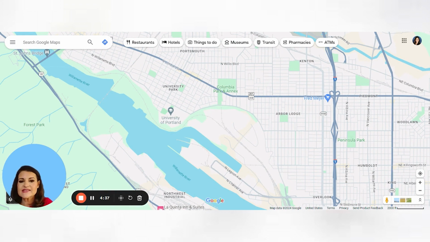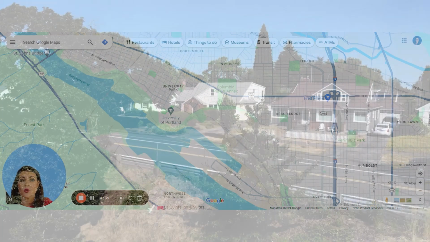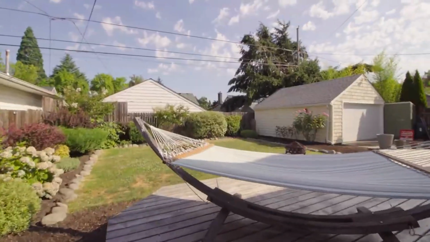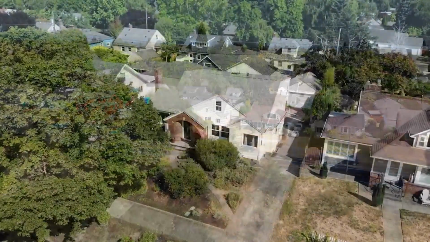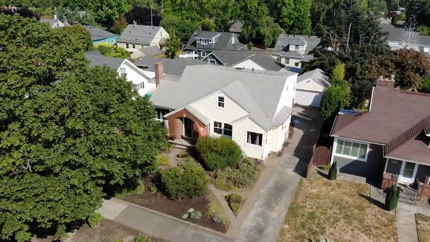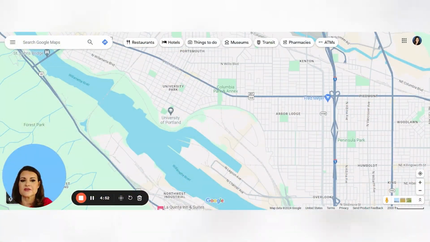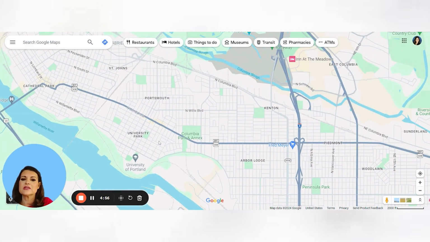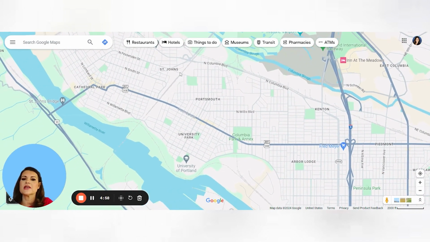But the houses along Willamette Drive are just gorgeous. They're over 100 years old. It just looks like you go back in time when you're driving in there. And a lot of people like living in this area just because of the style and nature of the houses. It's close to U of P. That's always a plus.